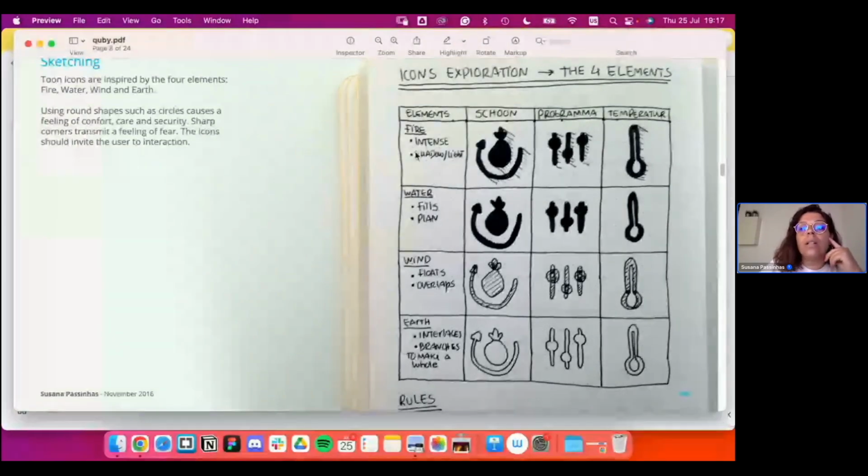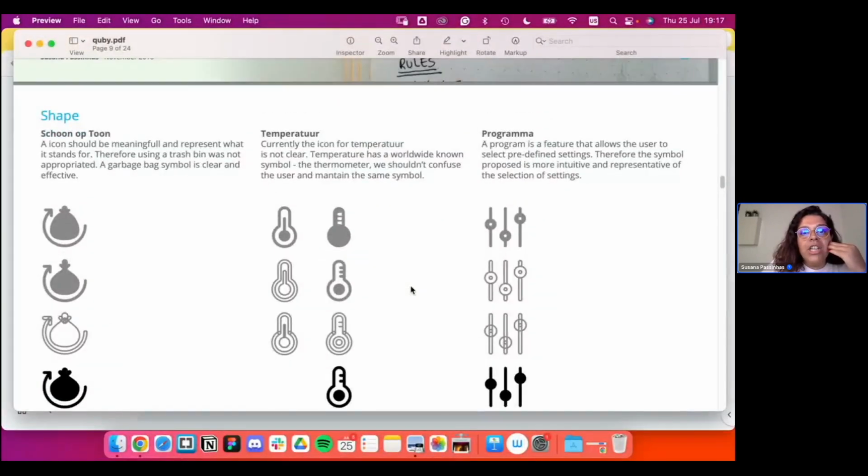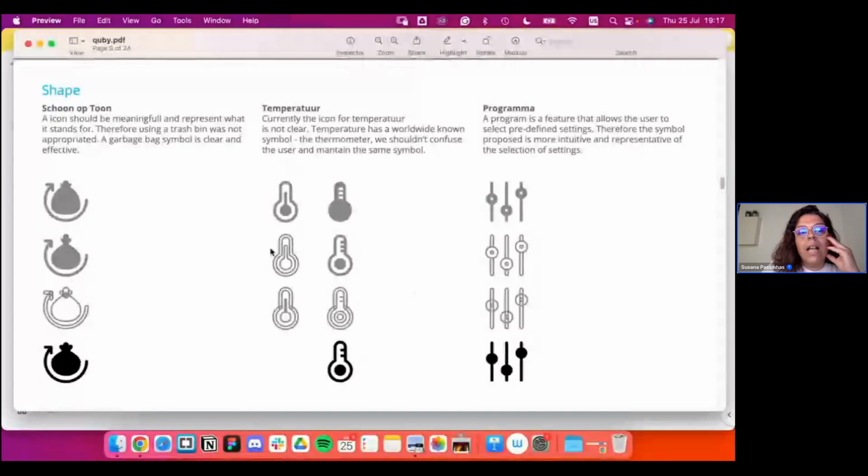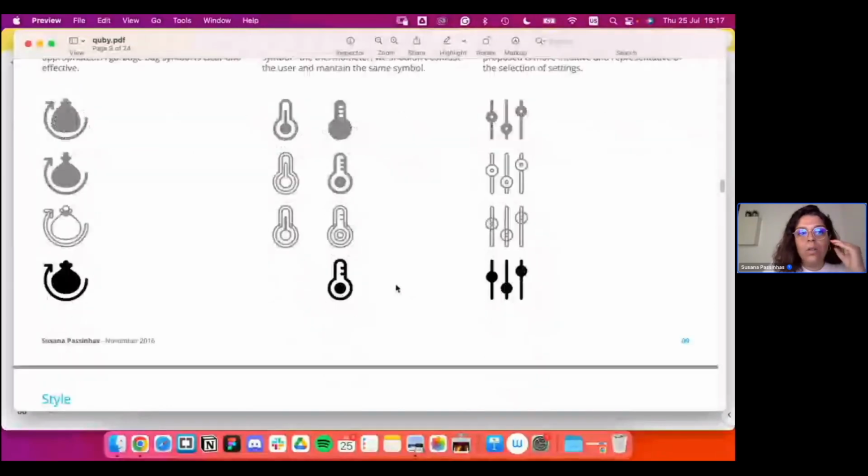How was the icons inspired in fire, in water, in wind, and earth? Well, very briefly, the idea here is that if it's earth, it's like the roots of the tree, so that's the outline. The water is something that feels, so that was filled. Fire has light and shadows, so it will be icons with shadow, and the wind, it would be something that overlaps, okay? Then in here, explaining a little bit like the shapes and the design of it, some explorations, okay?